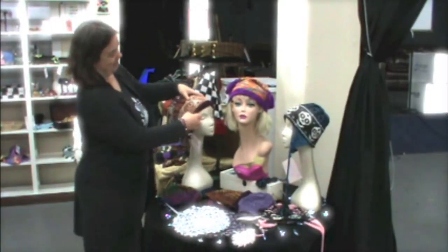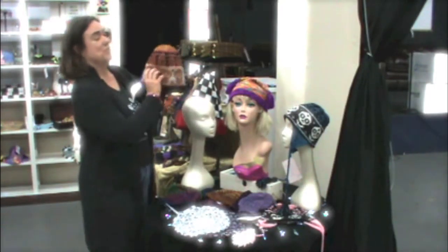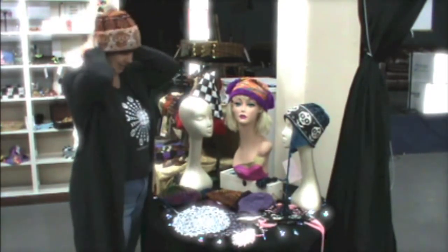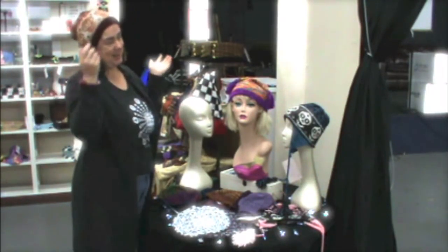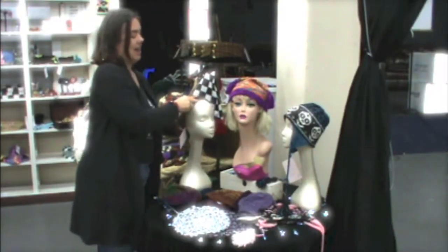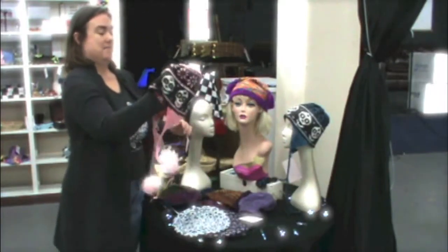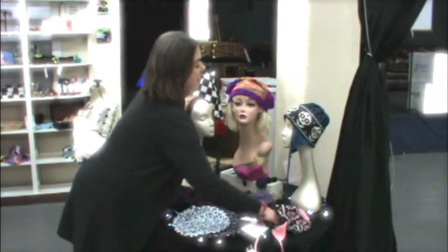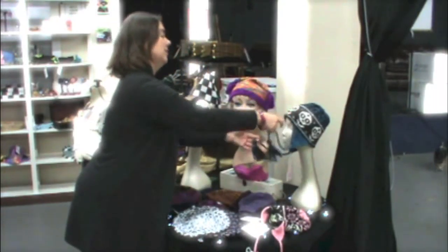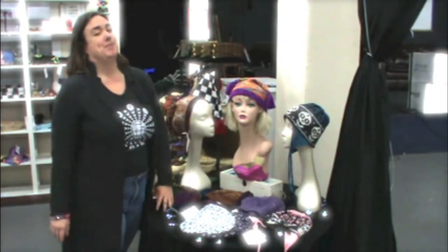This one I knit earlier in the fall, and it's got skulls on it. And this one's really cool. This one's really, really big and slouchy. It's like hella big. But, you know, people like skulls. Other skull hats. The first one I made got sold pretty much right away. These are really fun. I have one like this, and I have one in blue with tassels. A little less girly, but, you know, I like girly. Cool. I can pretty much make anything anybody wants in any colors.